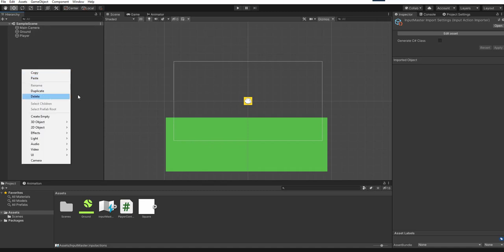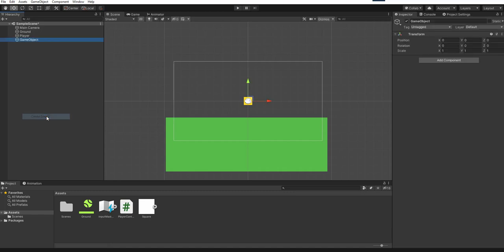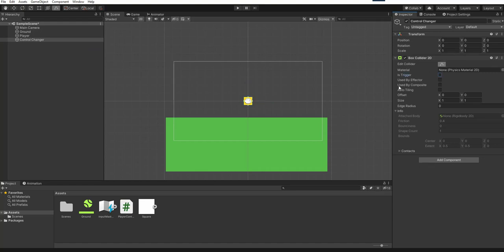Now I'm going to very fast create a game object with a trigger collider that will change the action map of the player when the player runs into it. As you can see, we have an empty game object here that only has a Box Collider 2D.